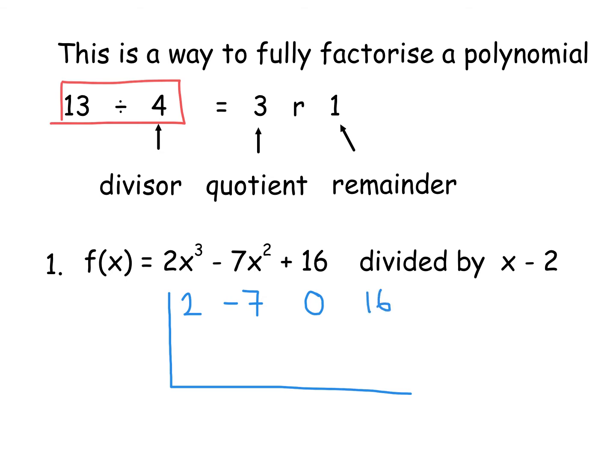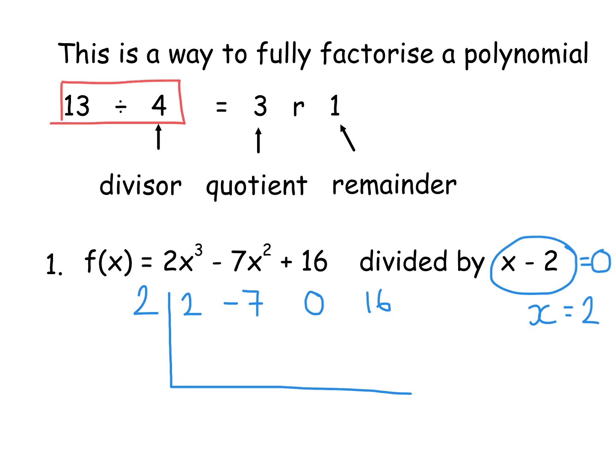Now, what goes at the front here? In all the previous questions in the last lesson, the number I put in is the number I was asking you to substitute in if I was asking you to find the value when x is 2. So we have to think about what we're doing here. So you take this bit here and you put it equal to 0. And that means x equals 2. That's what we are going to sub in here. And the more you see this, you'll just say, oh, it's the opposite of what it says: minus 2, we put in a positive. But the reason for that is because we put that equal to 0.